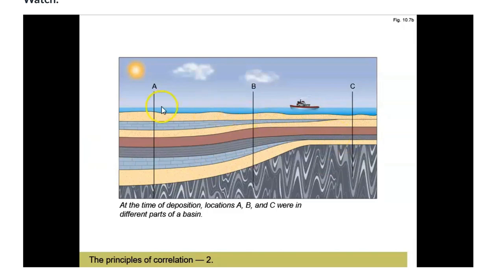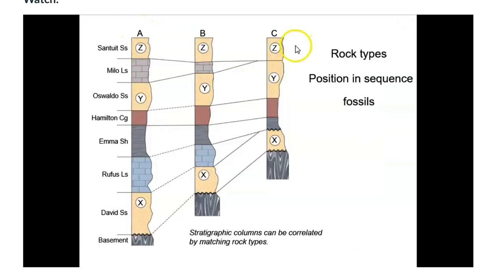And in this instance, limestone in location A that correlates with limestone at location B has pinched out over here in location C. As a result, we can see there is no limestone in this location here of stratigraphic column C. And again, that's because the limestone had pinched out.